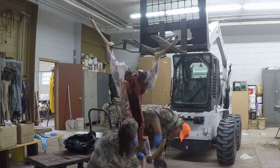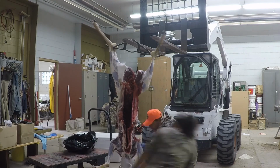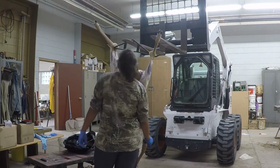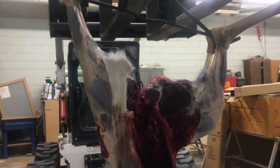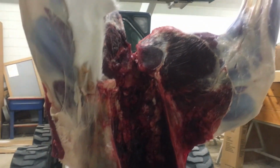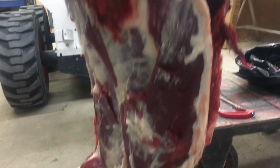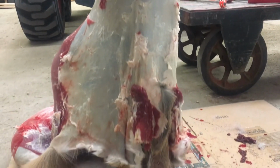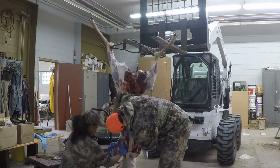The laws and regulations regarding field dressing vary for each species and each state you hunt in. It's extremely important to know how you have to field dress game in the state you hunt in, so that you can remain a legal and ethical hunter. Close-up of a fully skinned deer carcass. In Colorado, you have to field dress and take with you all edible portions of meat from the animal as defined in the game brochures.